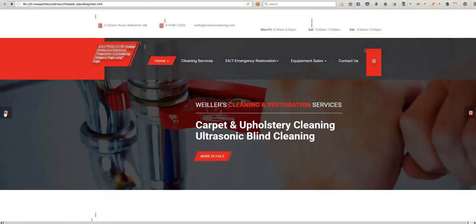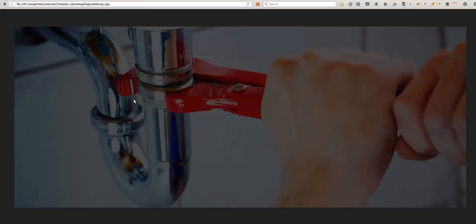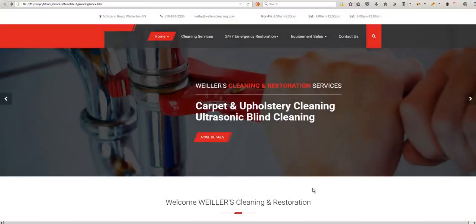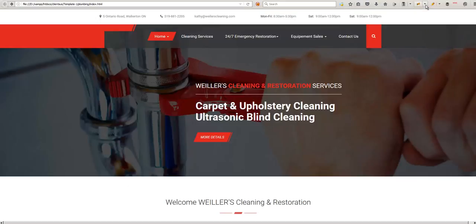For this one we don't see where the path is, but if we try background image, we see plumbing image, slider image. This is slider image 1, so this is the image. If it doesn't show up when we use web developer, then it is a plugin to add. You type Firefox web developer, click, and install it, and also Firefox Firebug.